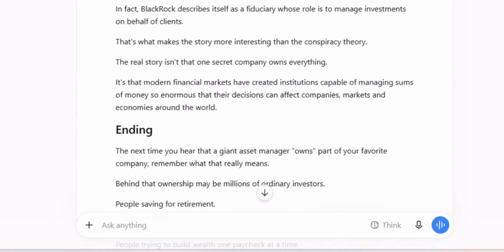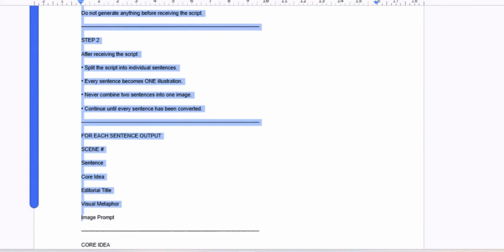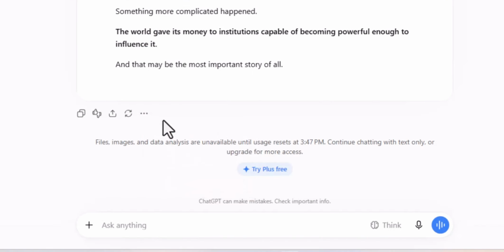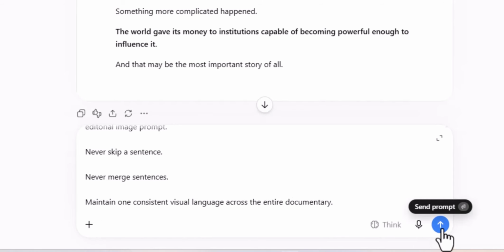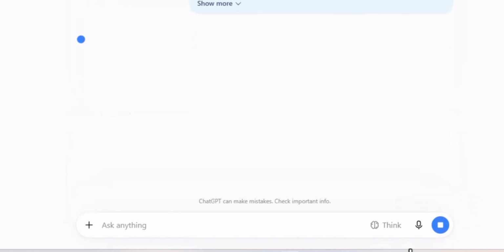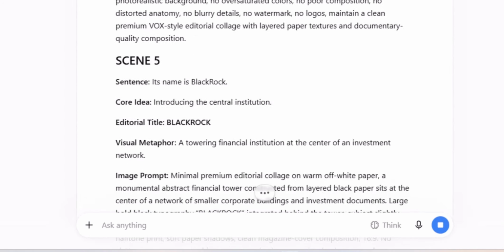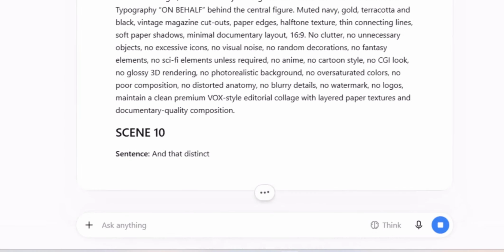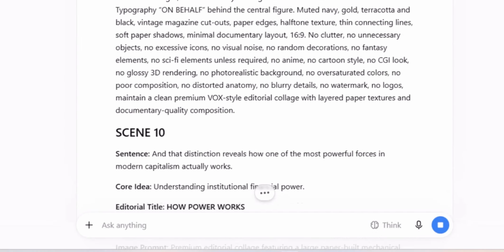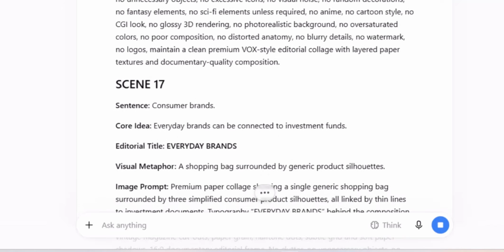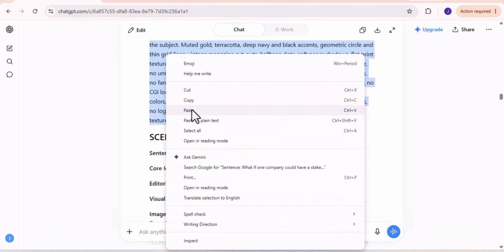Create the scene prompts. Now that our script is ready, we need to create the visuals. Go back to the document containing the master prompts and copy the second prompt. Paste it into ChatGPT. Then click Generate. ChatGPT will now break the script down into detailed scene prompts. Each prompt is designed to match the corresponding part of the narration. So instead of wondering what should appear on screen for every part of the script, you already have a visual guide for the documentary. Once all the scene image prompts are ready, copy scene 1.